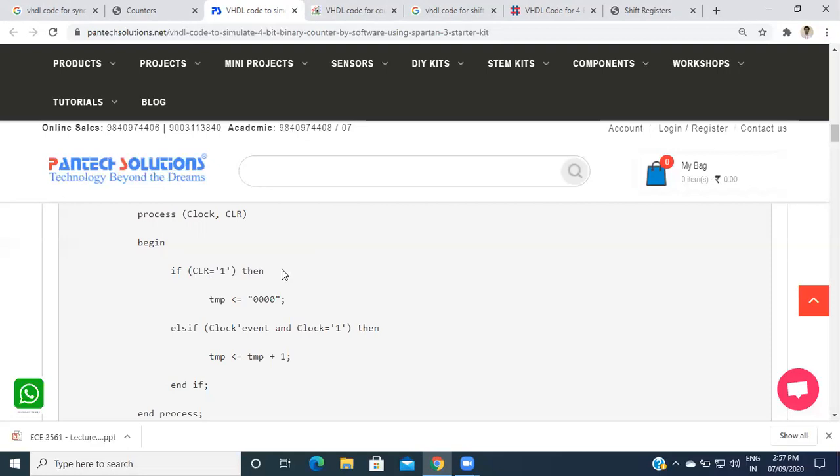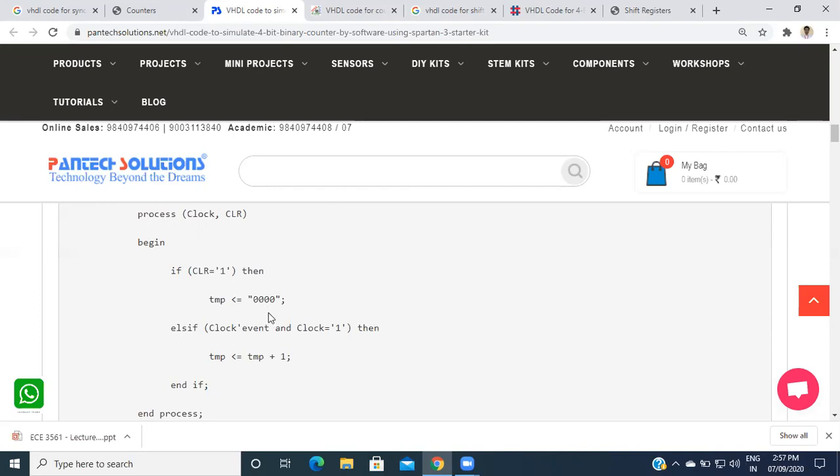Firstly we count with respect to the clock: the value is 0000 for the first clock, then for the next clock 0001, then 0010, then 0011.